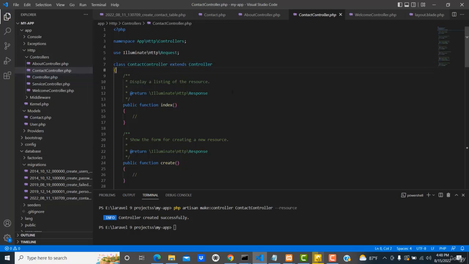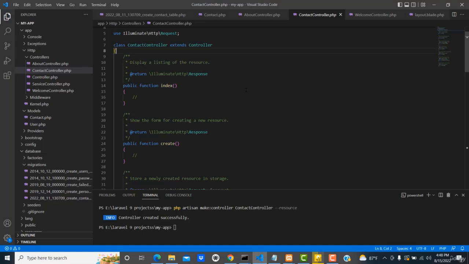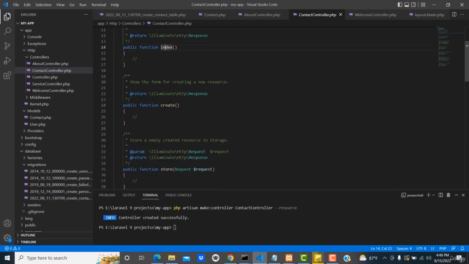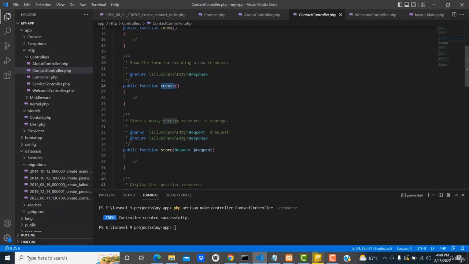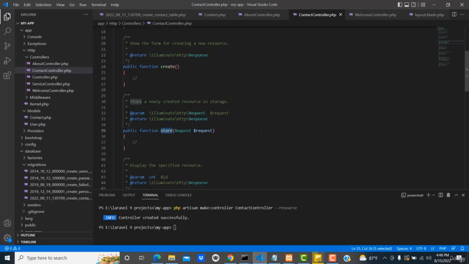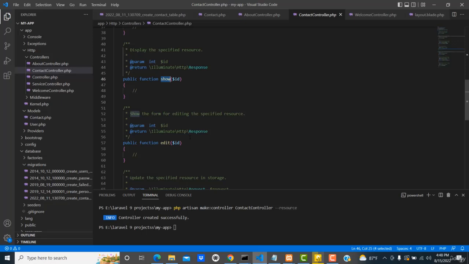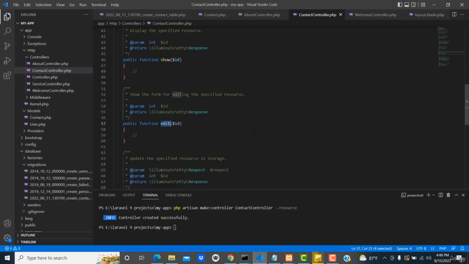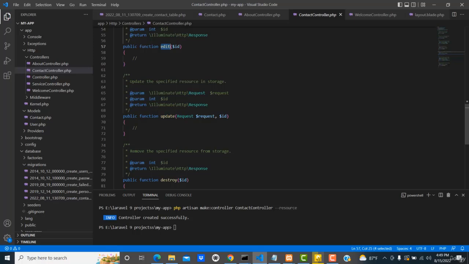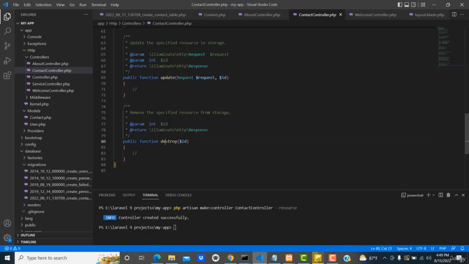Now inside the class, it generates functions, all based on the CRUD operations. The first function is index, the second is create, the third is store, the fourth is show, the fifth is edit, the sixth is update, the seventh is destroy.